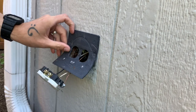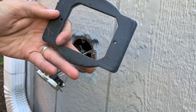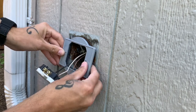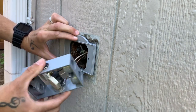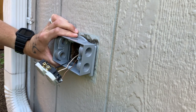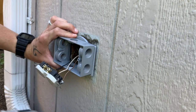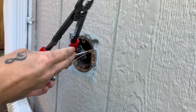Wouldn't look too good. So I finally came across this little guy. It's a little adapter. Fits on a round outlet just like this. And it pretty much converts it to a rectangle box, which is perfect. Just what I need. So that's gonna go like that. And I'll put this weatherproof outlet like that. And the conduit's going to come out the side, up the wall. So we'll go ahead and start by cutting these cables off.